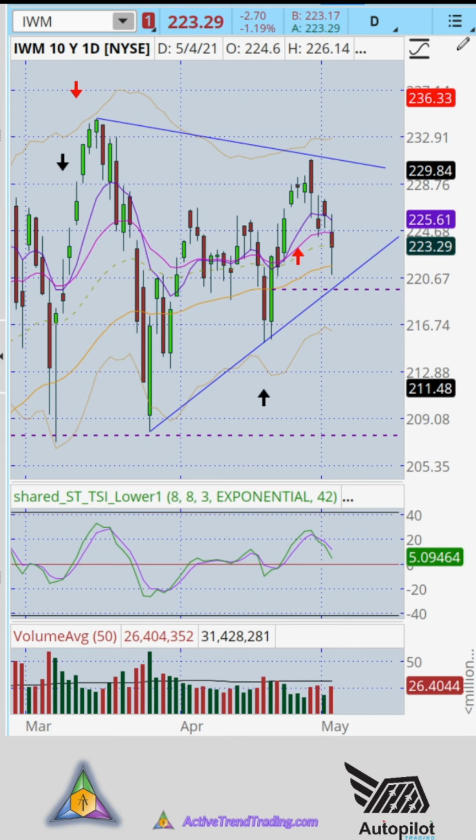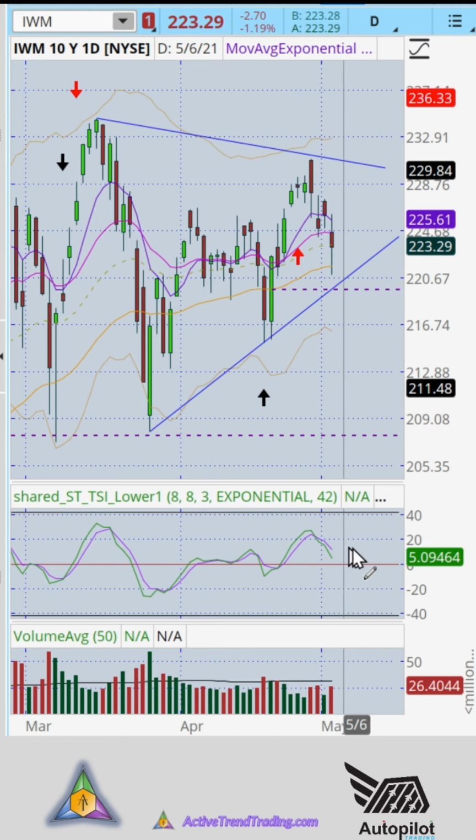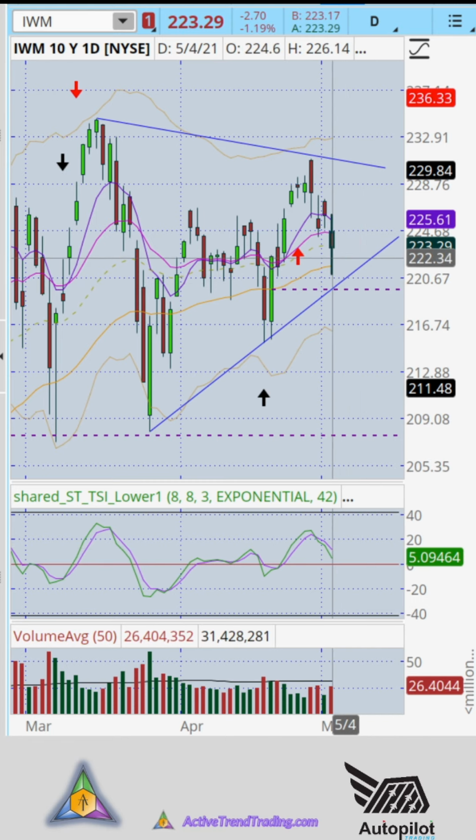Last week we set up some trades on the Qs that took advantage of the move to the downside. And so let's see what else is going on here. That's about it. There's nothing really to write home about. Momentum is still pushing down. Similar to the S&P, with the momentum heading down, we basically want to look for retests back at levels of support, dynamic levels of support made up of both the trend lines and the moving averages. This line that I drew back here to the middle section of that candle, when it bounced back up, that's still in play also.